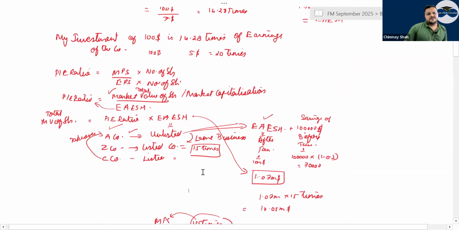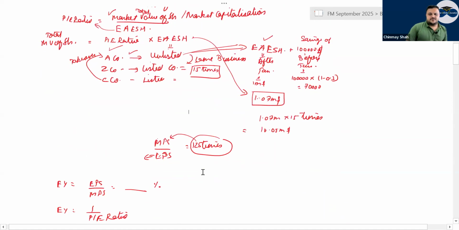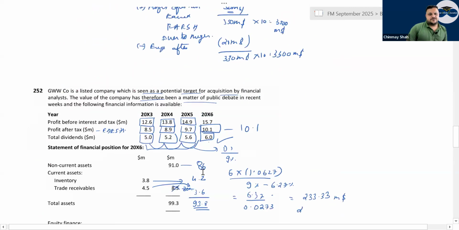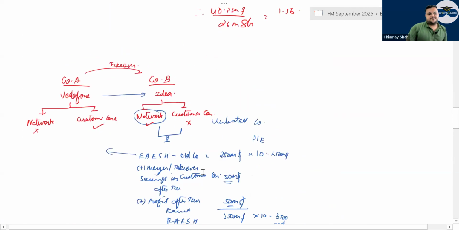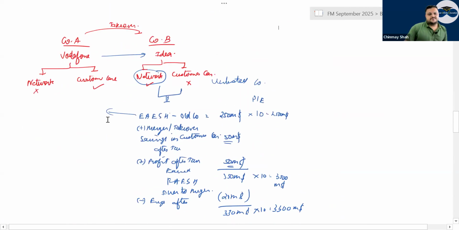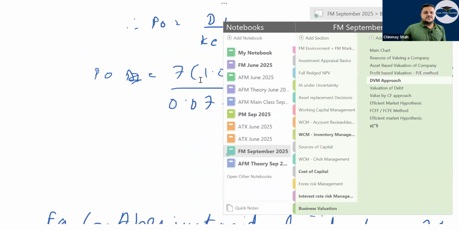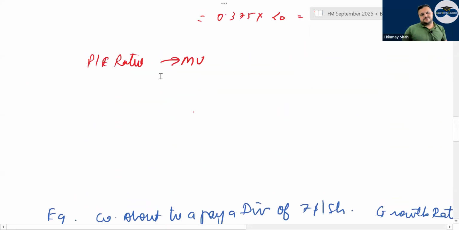This is how you find the value, and generally you will take the expected EPS, not just the existing EPS, correct? That is, if there is any savings, right? But anything you add in the EPS has to be after tax. So after tax savings or any after tax extra cost have to be added into the EPS of the old company after it is merged into the new company, correct? Then you have the equity value by DVM approach, right?